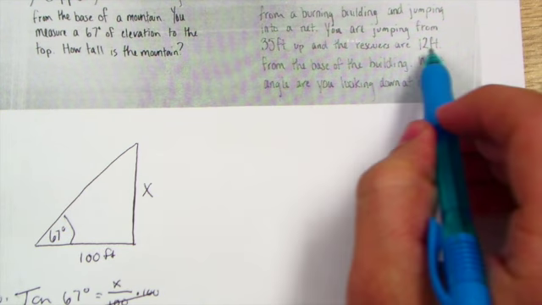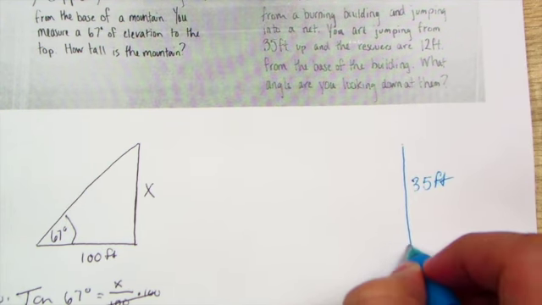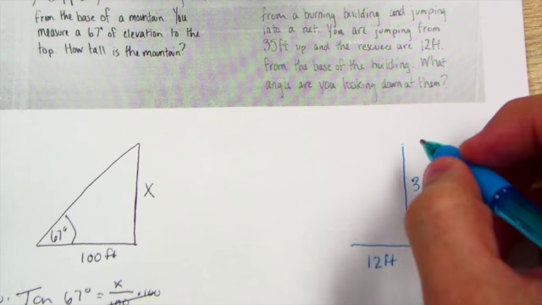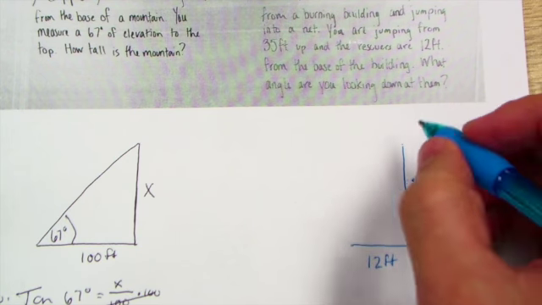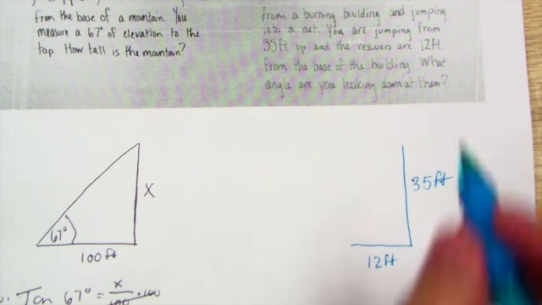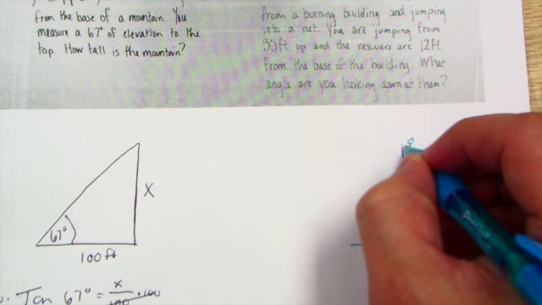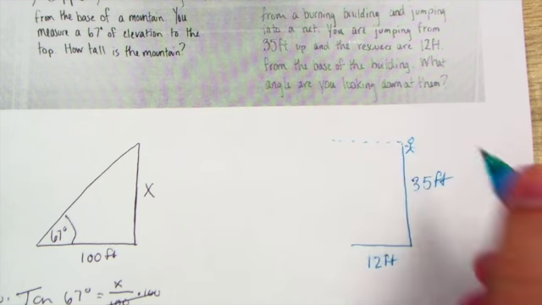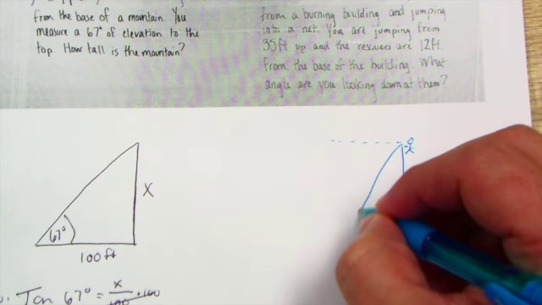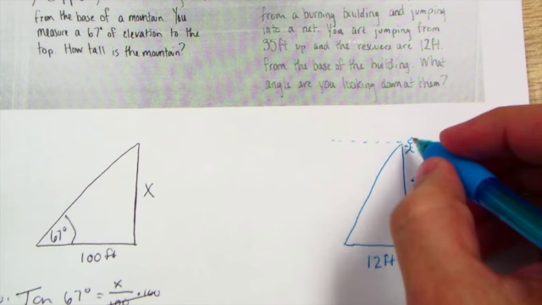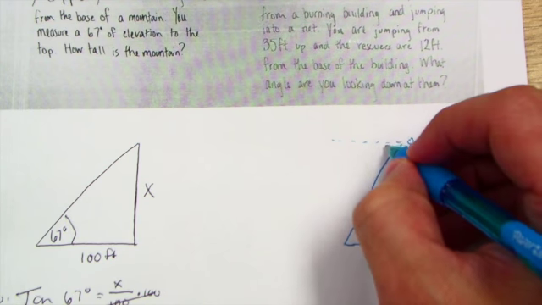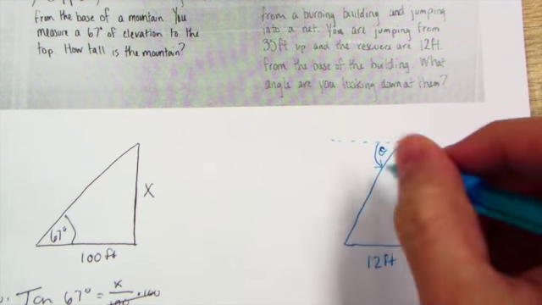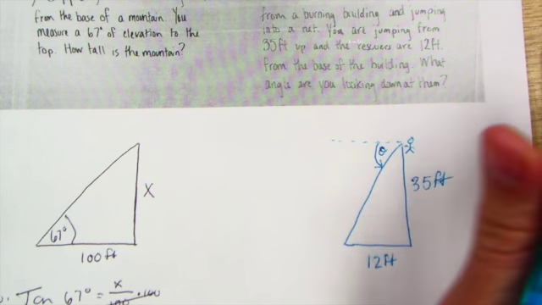The rescuers are 12 feet from the building. So here we go, 12 feet from the building. And basically, you're trying to figure out what angle you're looking down at. Now, here's where it gets a little tricky. Because if you are standing up here at the top, your straight away vision is like this. So if we create a triangle here, the angle that you're looking down at is actually this angle. Remember, the angle of depression is the angle down from the horizontal. So this is where it gets a little tricky.